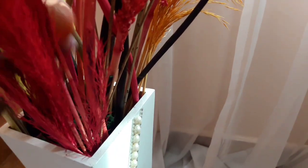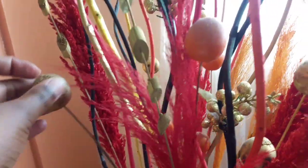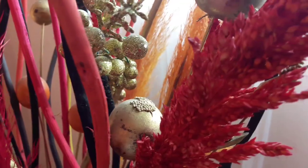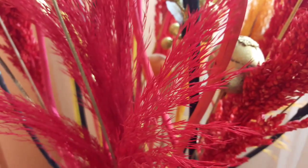And then any of these things, you can actually just organize them how they look. Like these ones are from the same family, I think. Then we have these ones, and we have these ones. You buy them in pieces of three, and then you can organize them how you want in your place.